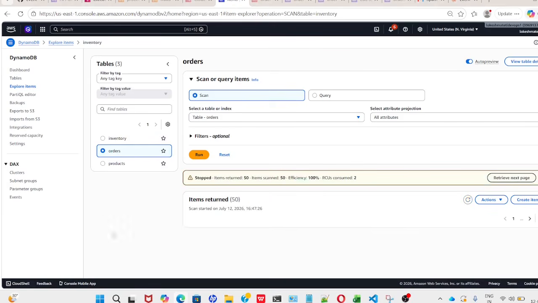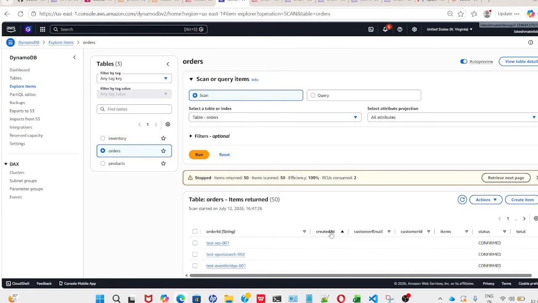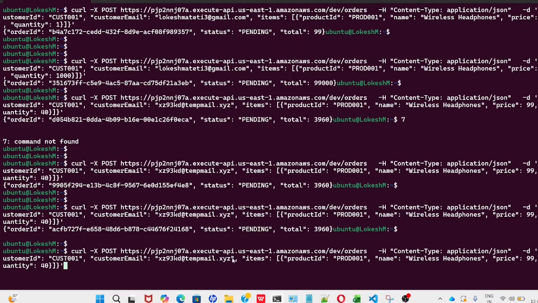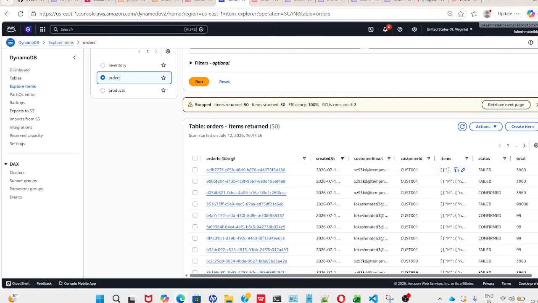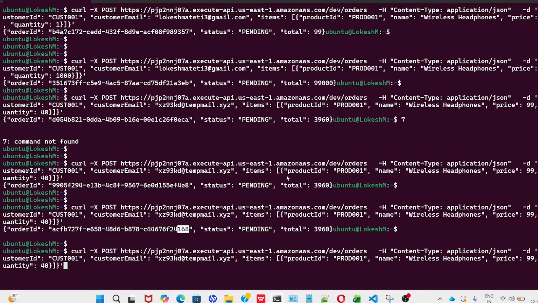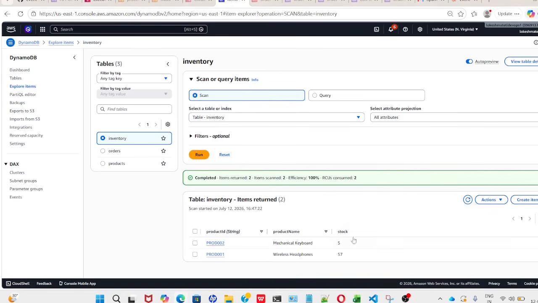Okay, and in between, let me cross check the orders. If you see the 168 order, what we placed, this one, 168, which was rejected by the AI powered check, right? So in DB also it says the status has failed. Now we will check the inventory status also. I will hit again, similar quantity, same command. So the expectation is inventory, currently it is 57, it should not change.